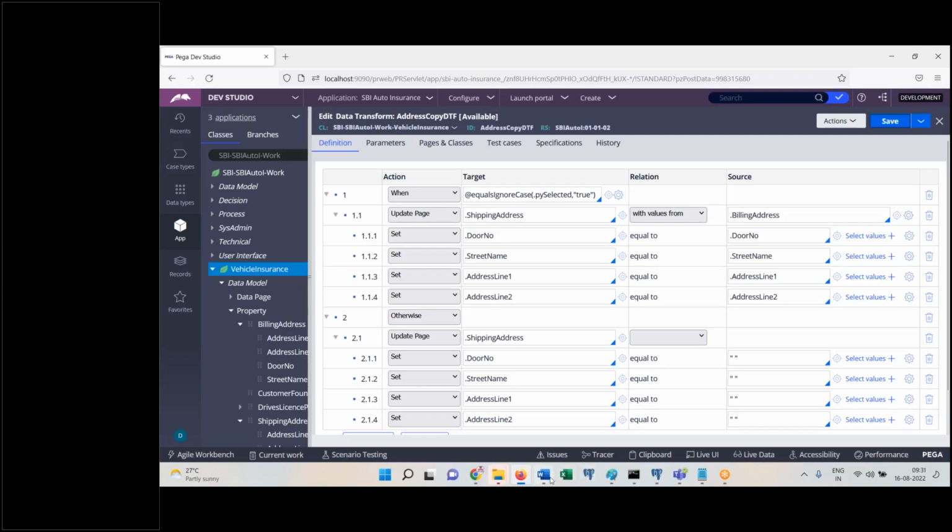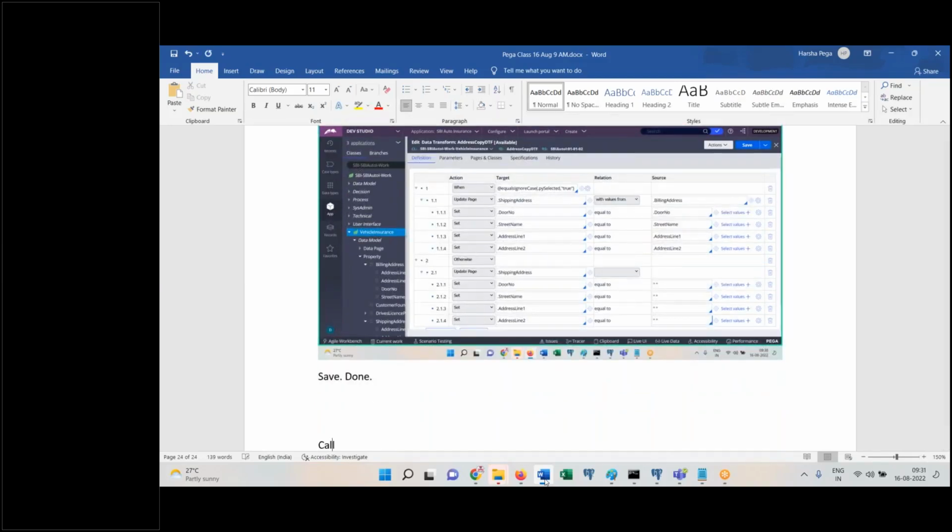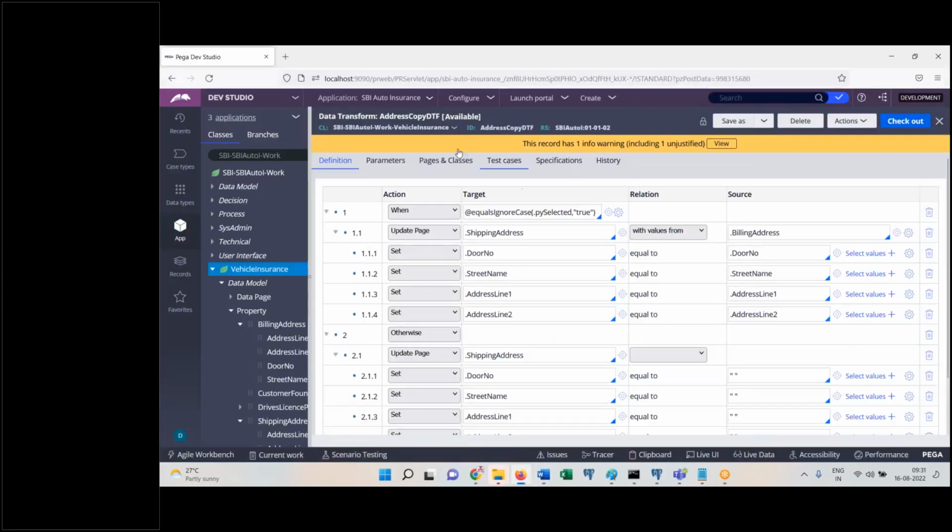Save this. Where do I need to call this data transform? On click of checkbox. Call this data transform on click of checkbox. Let me call this on click of checkbox. Where is the section?